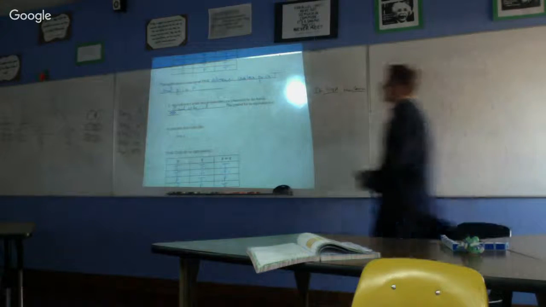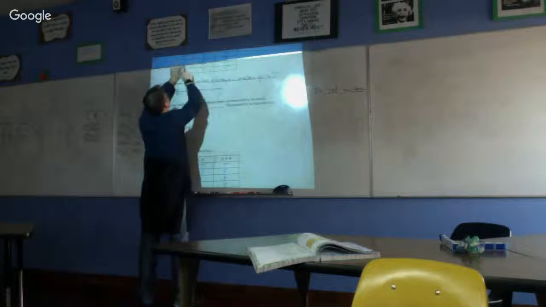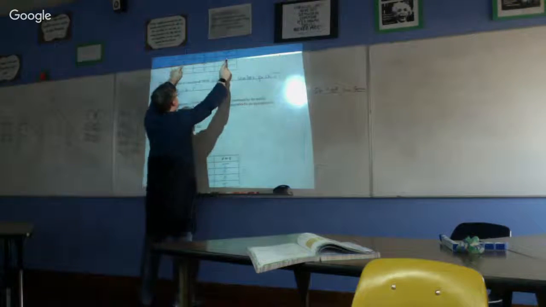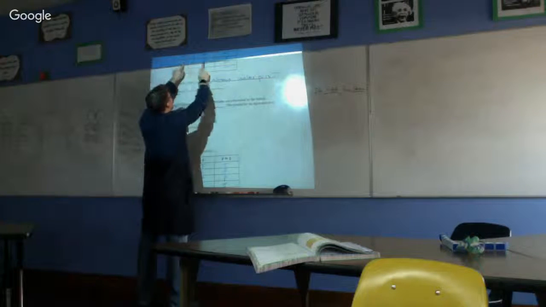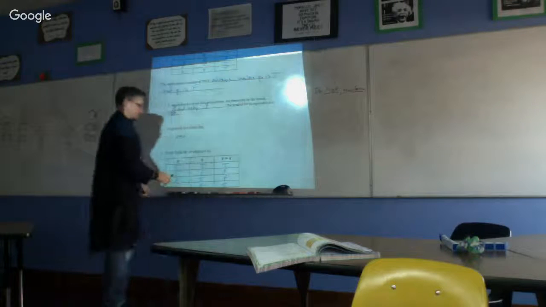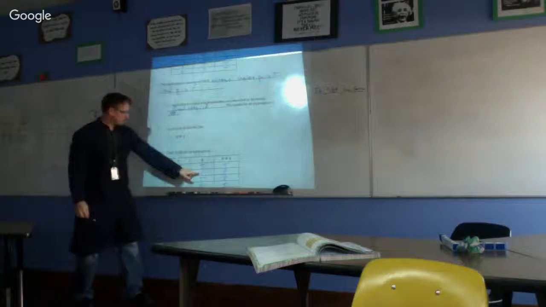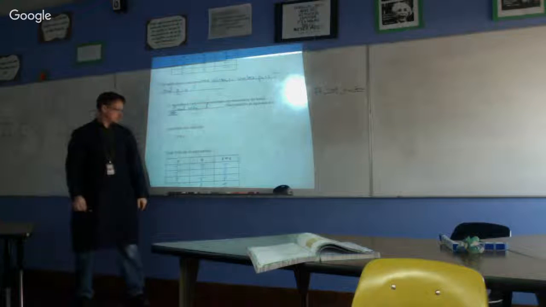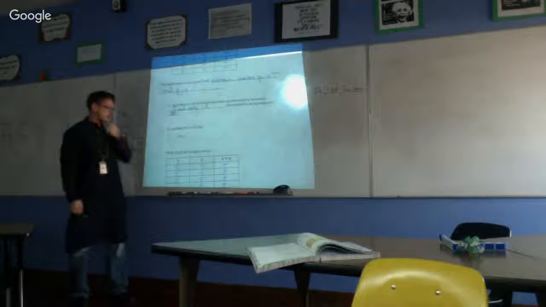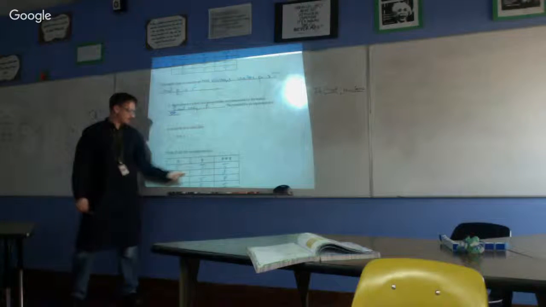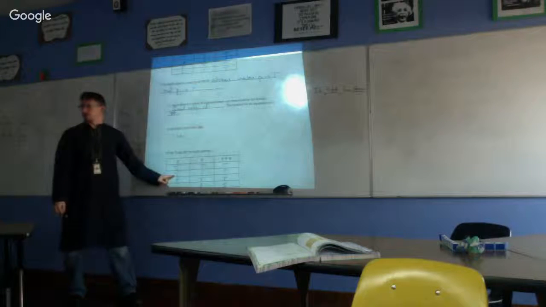If we compare it to the single implication, we start with true, end true, we got true. If we start with true, end false, we got false. If we start false, end true, we got true. So if we start with true and end with false, it was false. But I can't, it's gotta go both ways. So it not only has to go one way, it's gotta go both ways.